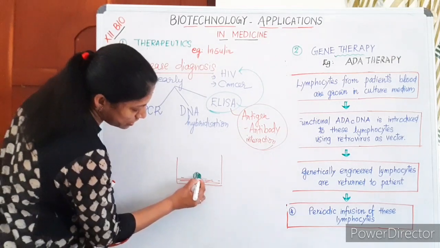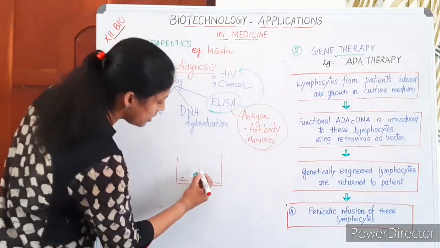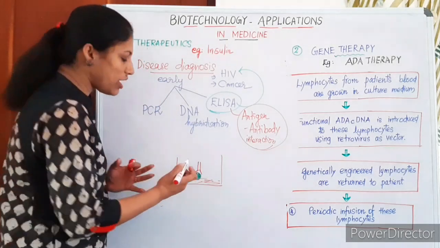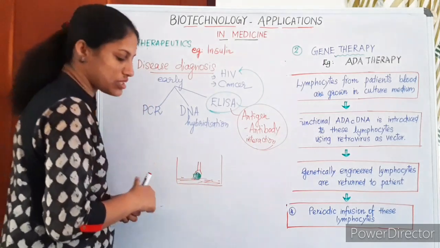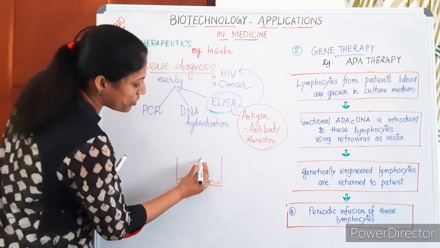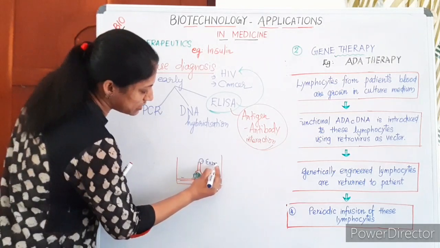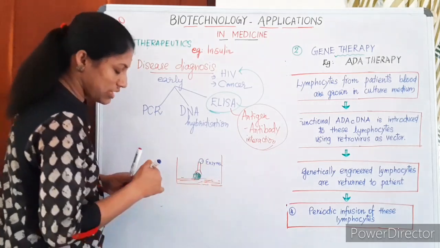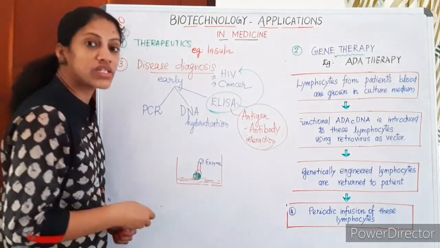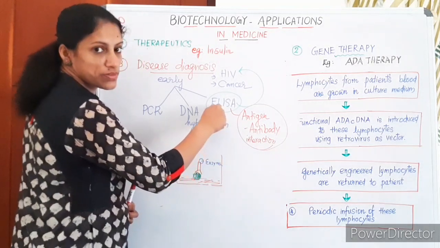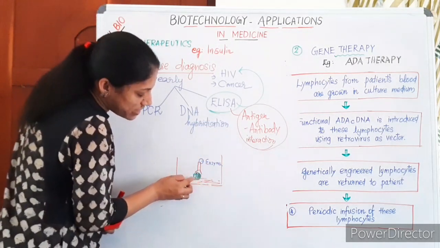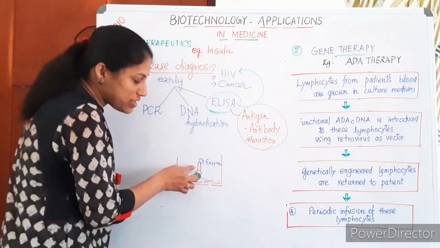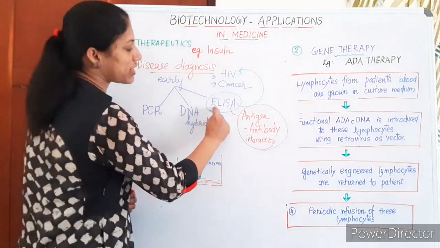Then we give a number of ready-made antibodies. Antibodies are specific, and these antibodies go and bind to this antigen, and we couple this antibody with enzymes. That's why it is called enzyme linked. So wherever this action is, we will get the color. In order to get that easily and make it more sensitive, we attach it with an enzyme. So the name is enzyme linked. So we are recognizing the patient's antigen with the help of ready-made antibodies attached with the enzyme. That is what the ELISA technique is.